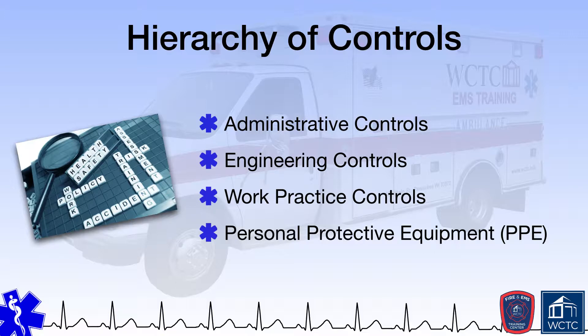Those same paramedics routinely wear PPE such as exam gloves and maybe even eye protection when starting the IV. You never know what type of precaution may save you from a significant exposure or some other workplace injury. Therefore, effectively utilizing all controls available can go a long way in helping to keep a workplace safe for the EMS provider.